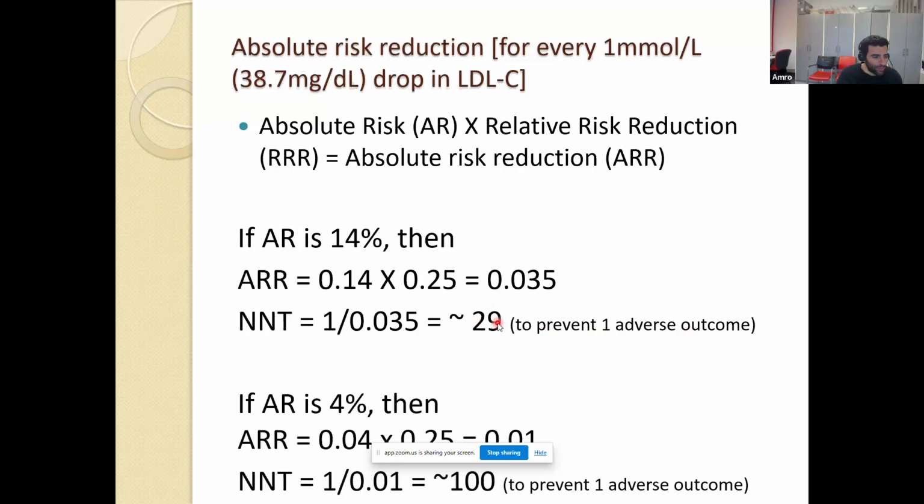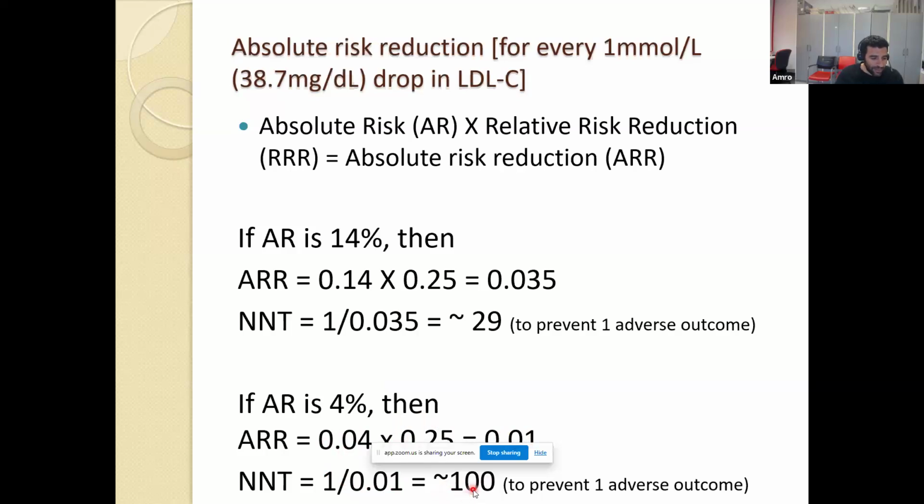But what if you've got a low absolute risk? So I plugged my figures in, and my absolute risk is 4% based on my age and my cholesterol. So the NICE criteria would say don't offer a cholesterol tablet anyway because it's below 10%. But just to prove that point, 4% as a decimal is 0.04, times 0.25, because that's a constant, your relative risk reduction. You multiply the two together, you get 0.01, which is 1%. So 1 divided by 0.01, which is your absolute risk reduction, gives you your numbers needed to treat.